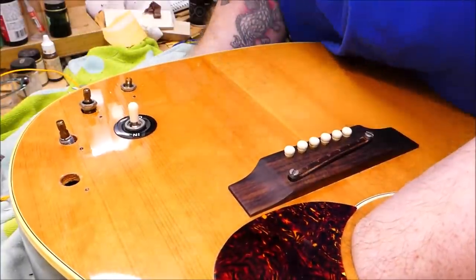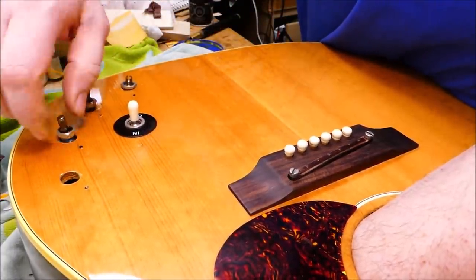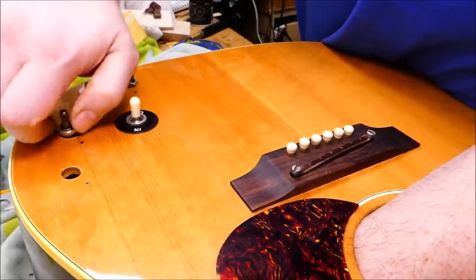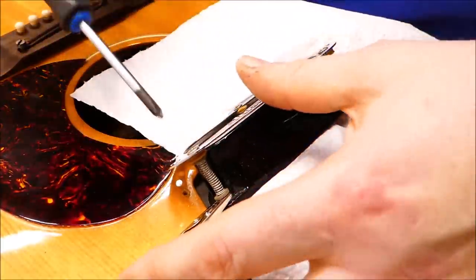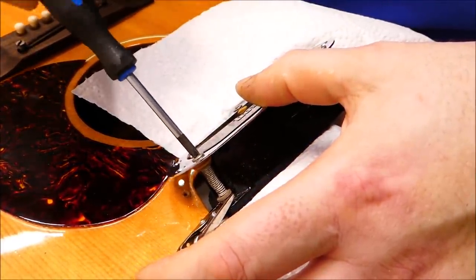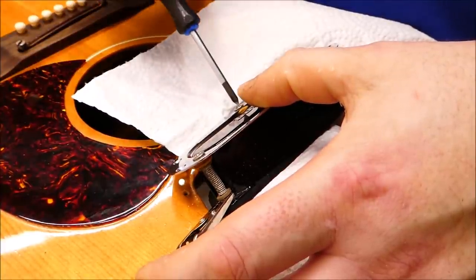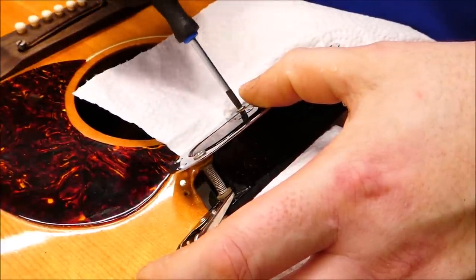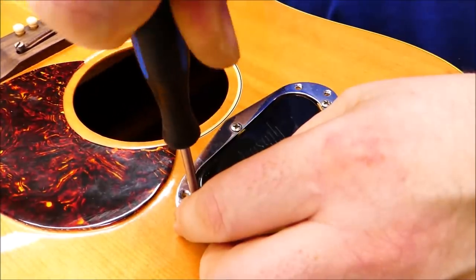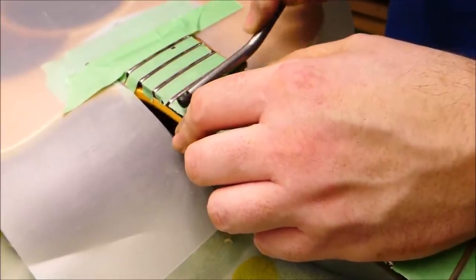Getting everything back in — as you can imagine — is a joy. These nuts have a little protuberance that goes down below the surface of the soundboard rather than using washers. An alligator clip helps contain the spring while the screw gets introduced to its hole — it's really no fun getting these heavy springs to stay in place when you only have half an inch of wiggle room. I'll dress and re-crown any odd little bumps that happened in the upper fret reaches from taking the neck off.